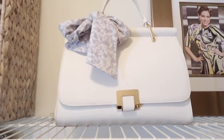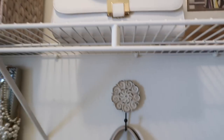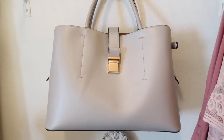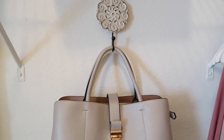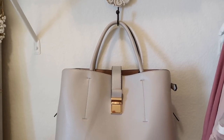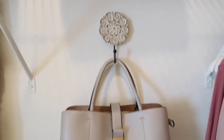Moving on down, I have my white purse with one of my little scarves added to it. Below that I hung up two hooks I already had — I was hanging my robes on them before, but that was loosening and misshaping the fabric. So now I'm hanging purses on those hooks, giving me easy access to them, and it kind of doubles as decor.